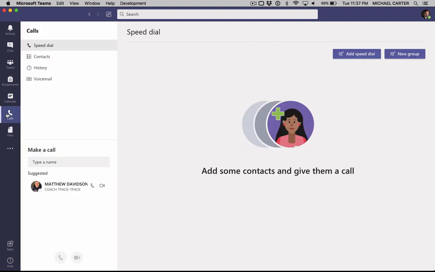Down here in Calls is another way. If somebody were on the opposite campus from me, I could just type in their name, and I could do a quick call with them. And I can do an audio call or a video call. And they have to have Teams open or some kind of notifications to see it, but that's a neat way for me to have a call.